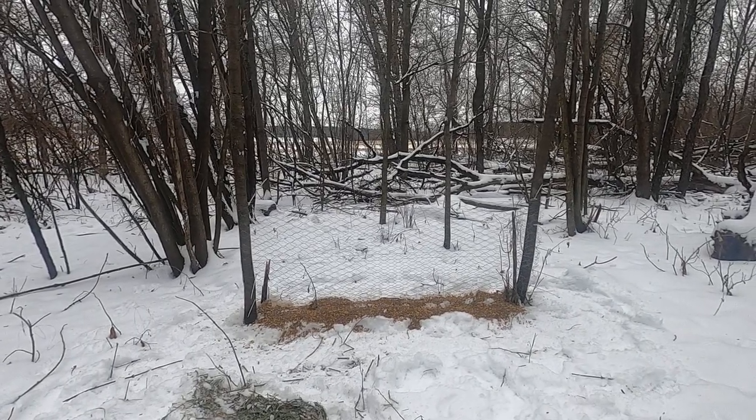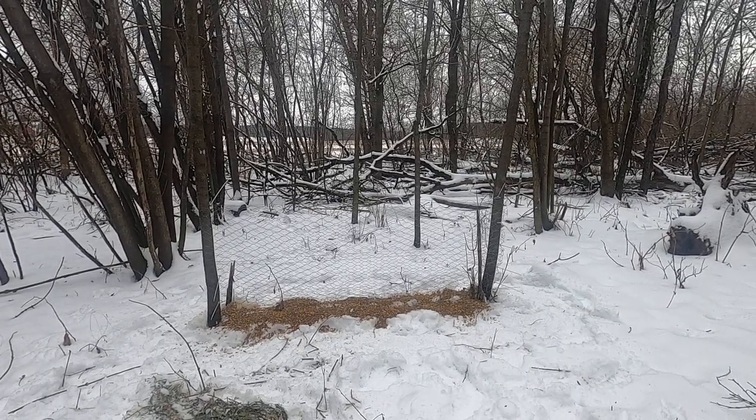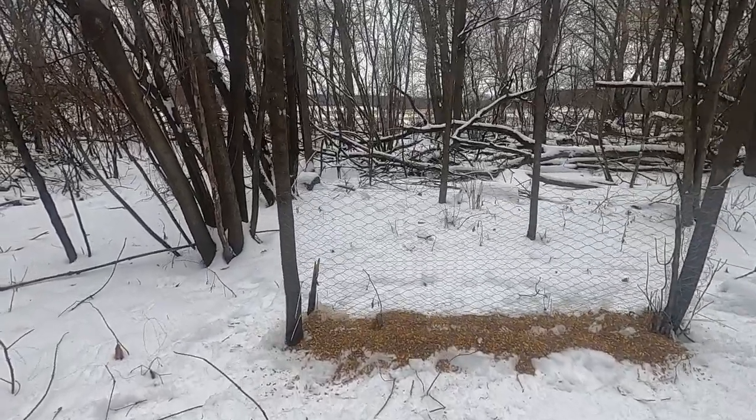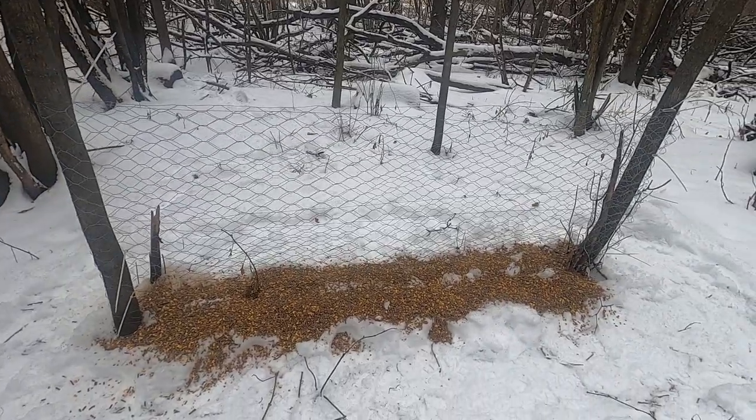So all you do is you put wire from one side to the other, attach it to the trees. Attach it together really good, really tight. Make sure it's all tight. And then you make sure you put the bait right by the fencing.